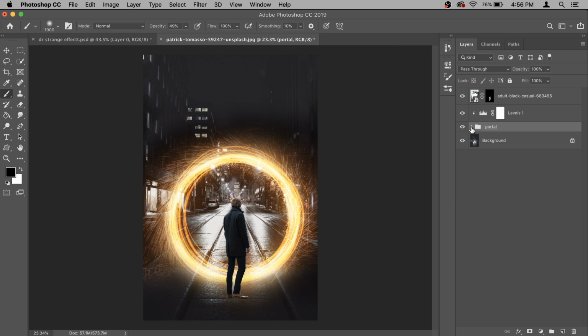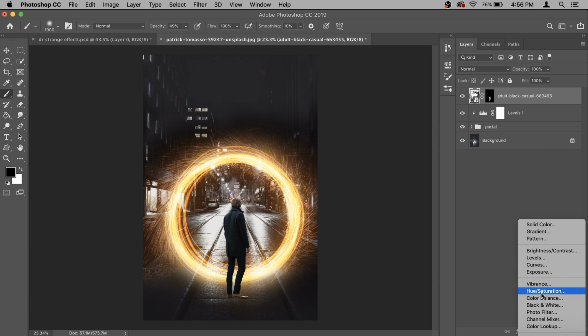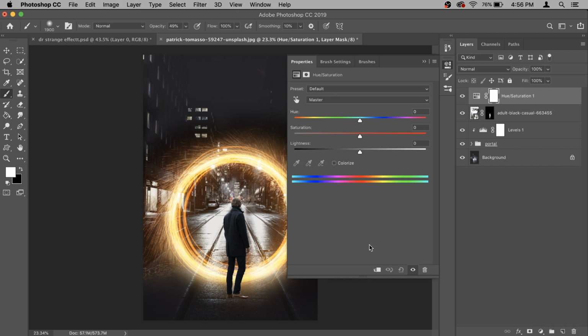So close this portal thing, we don't need it, activate your model. In the model, first thing I'm gonna do is make it darker. So for that, go to your adjustment layers and this time select hue saturation. In the hue saturation, turn on your clipping mask so everything stays only on the model, as you can see. So in the lightness, I'm gonna make it roughly -50 and see how it looks. We can push it a little bit. Let's try 60 something. Okay, this looks better, and then close it.